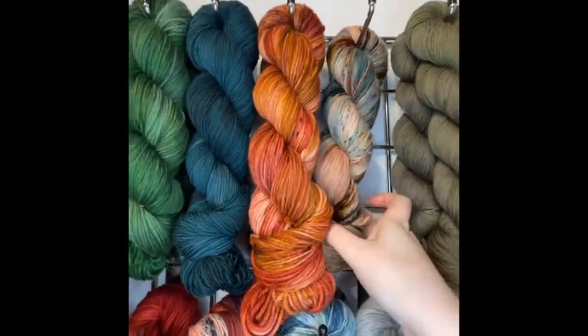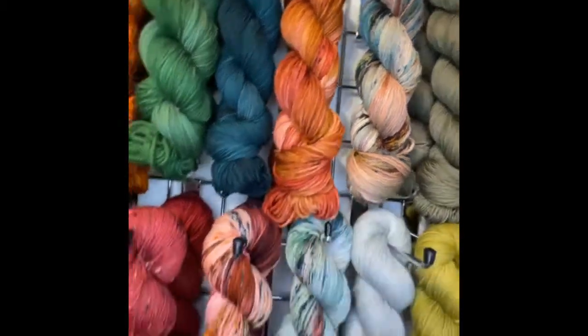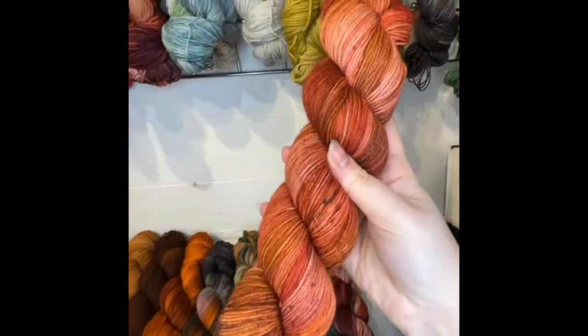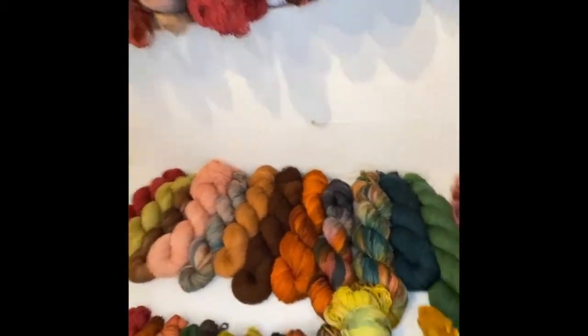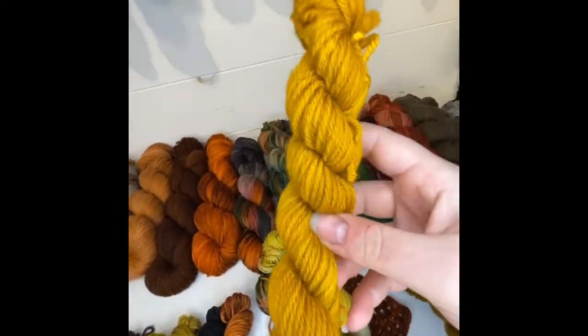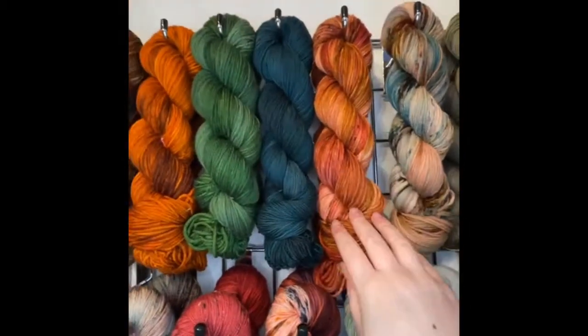This is Phelan. And this is Foraged Fruits, which is a really pretty pinky reddy tan colour. Thank you. My sister keeps eyeing up Cadmium Yellow. I've had so many messages from her about it that every time she sees it, she's like, can I have some? Up here is Foraged Fruits.